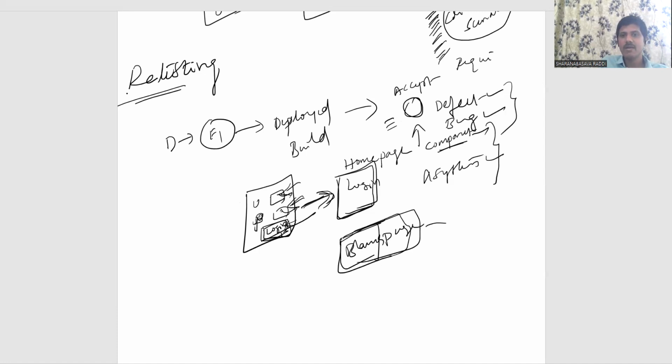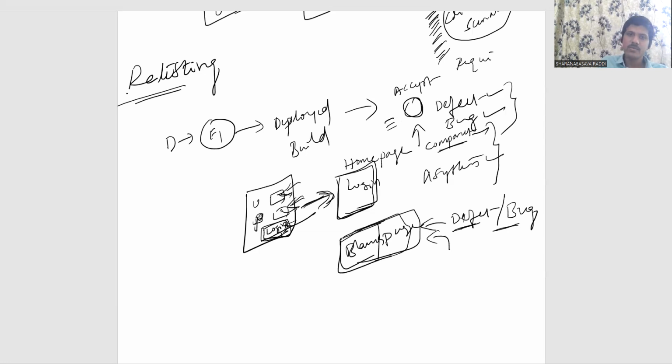Then you can call this behavior of the application a defect, because the application is not behaving or functioning as per the requirement of the customer. It is going to the blank page. Then you can raise a defect, or raise a bug, for that behavior of the application.